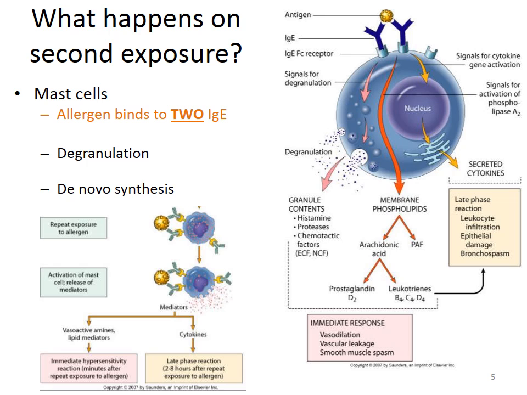Degranulation is basically dumping of the contents of these vesicles. So these intracellular vesicles are going to fuse, and they're going to spit out their contents, and these granular contents include things like histamine, which has activities to the blood vessel, proteases, chemotactic factors. And then secondarily, we're going to get this de novo synthesis. This word de novo synthesis means manufacturing from scratch, and that manufacturing from scratch is of the prostaglandin and the leukotriene family.